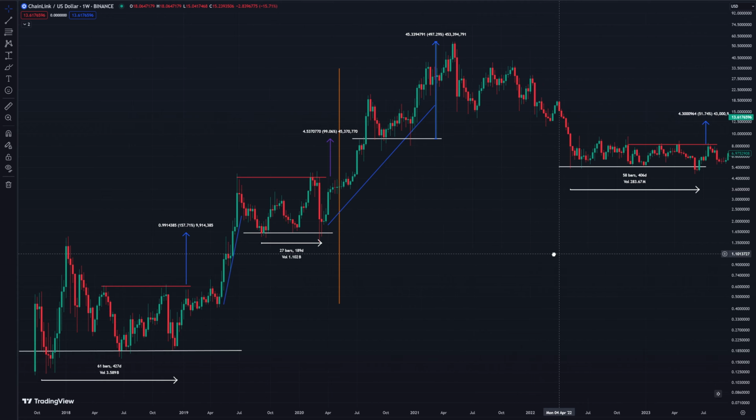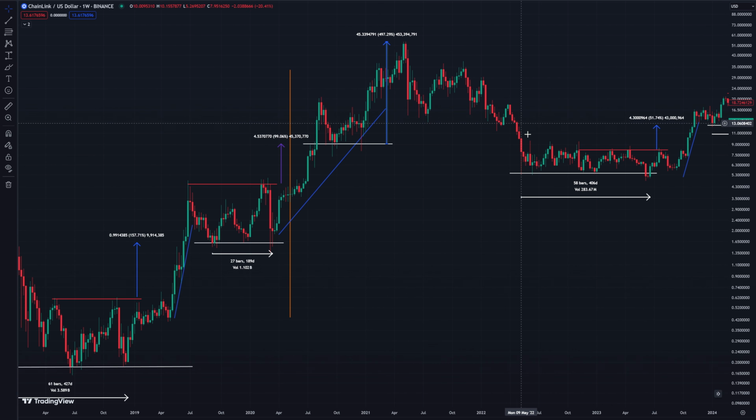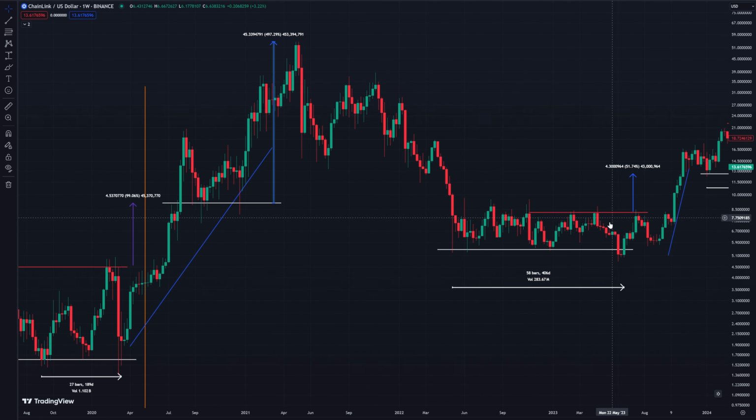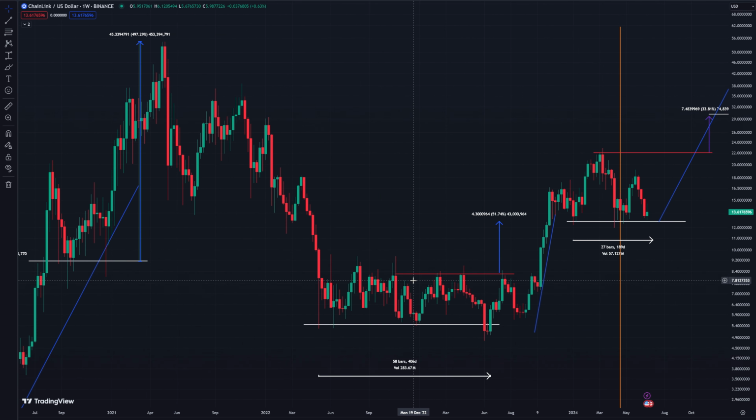If we take a look at what we're currently doing, and again, plus 4 years. If we're assuming a 4-year cycle and we're adding 4 years to 2018, we should expect something similar to play out. And if we look at what we got in 2022, we can see that we did rally down for a little while at the start. Again, this is our bear run year, but once we hit these lows here at $5.50, we keep bouncing off it, and Chainlink really didn't go down below this.